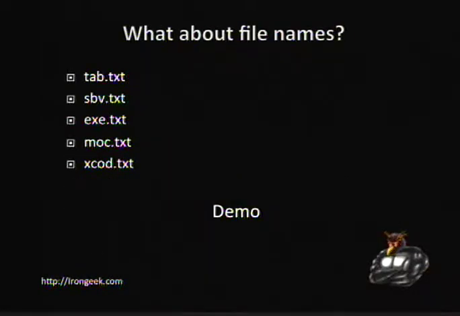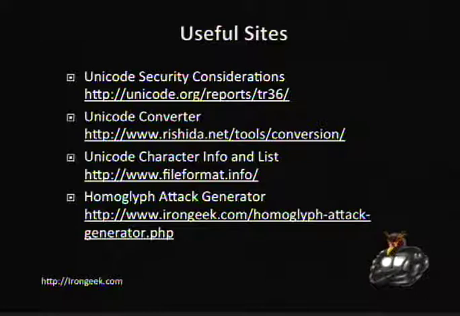Okay, I got my slides out of order a little bit. Now, if you want to mess around more with Unicode, some useful sites out there. One of them is, you want to look for Unicode security considerations. Unicode.org actually has some stuff for that. Apparently, there is some actual weird buffer overflow issues because depending on how it changes case, the actual number of bytes used can change. So you can feed something in as a certain number of bytes, and do a check, but then have it switch to a different case, and it will overfill the buffer. There's also some little oddities in that, so go check out the Unicode security considerations page.